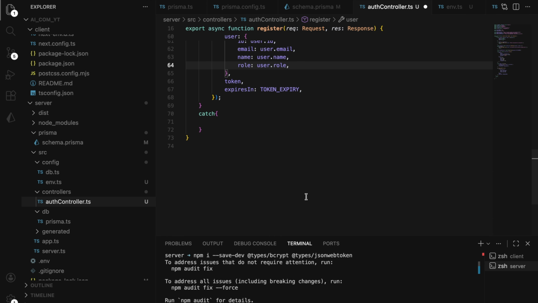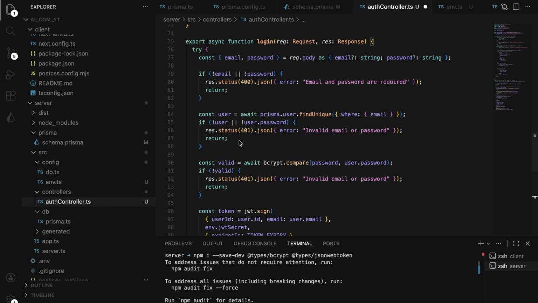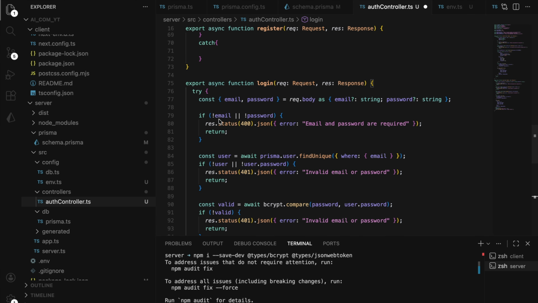Now we are going to define this login function. So here I'm going to define the login function, and it will look something like this. Okay, so I'll just go through how this whole thing works. So basically we are getting again email and password from the front end in the form of request body here. Okay, and then we are checking if those are not empty.